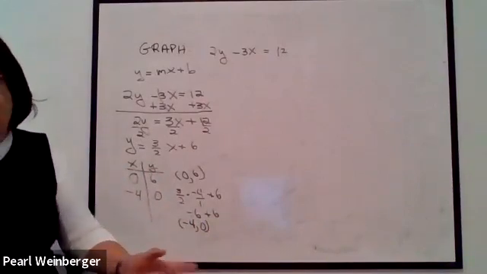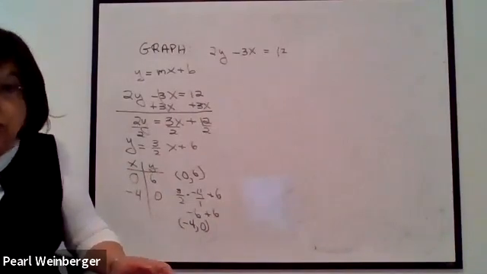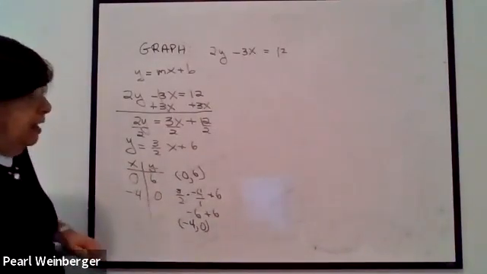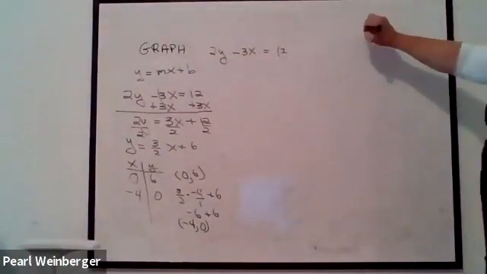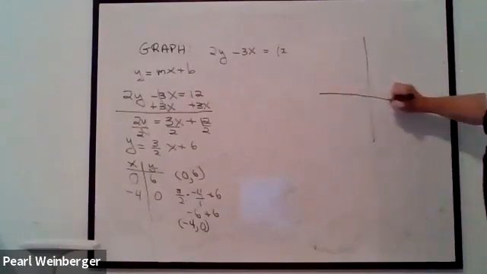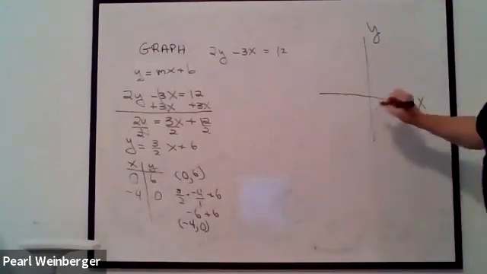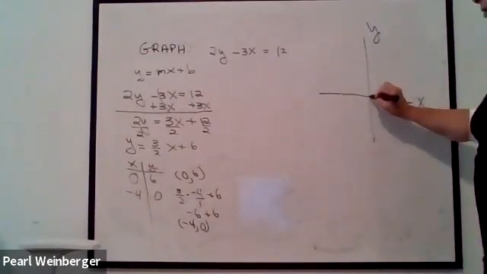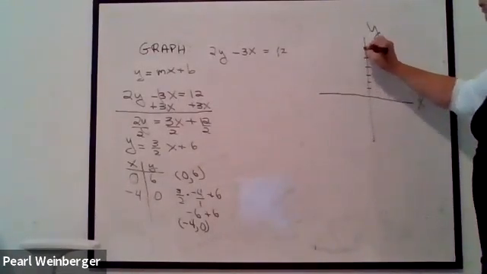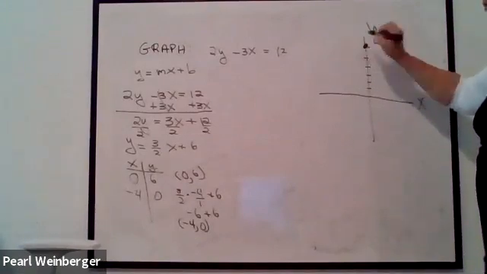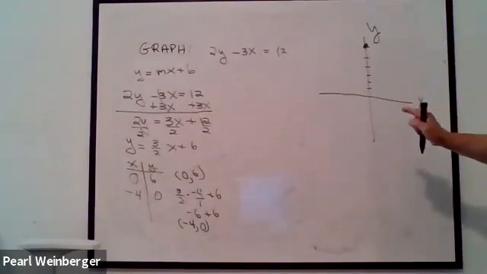Actually, that's enough points to plot a line, because once you have 2 points of the line, you can then go ahead and graph the line. And this is what it would look like. The first point I'm getting is 0, 6. The X is 0, the Y is 6. 1, 2, 3, 4, 5, 6. It's actually a point on the y-axis, and that point is called the y-intercept.